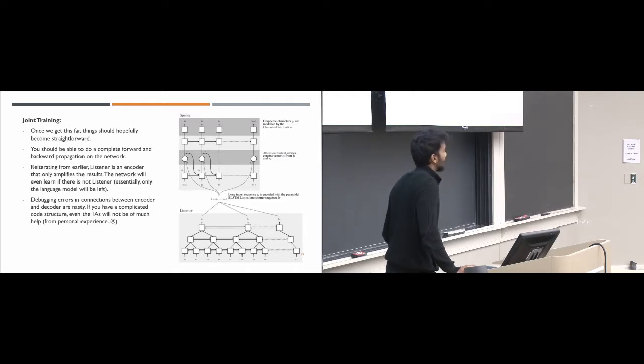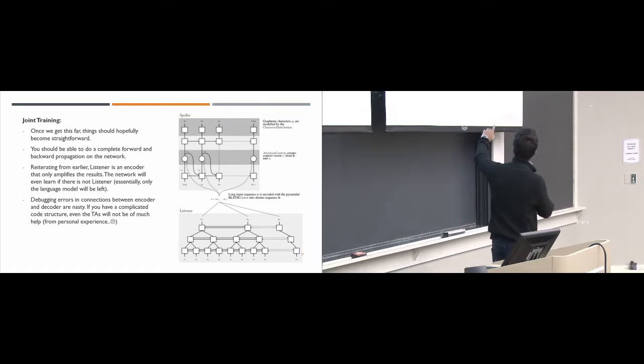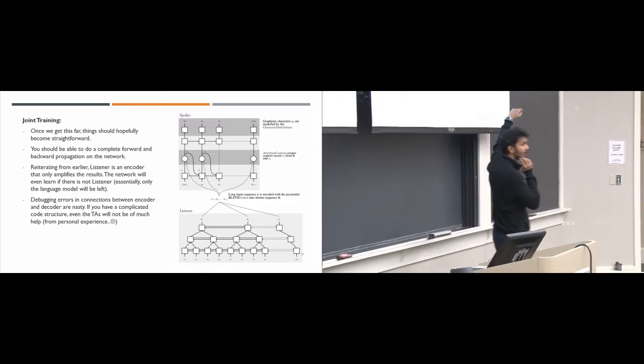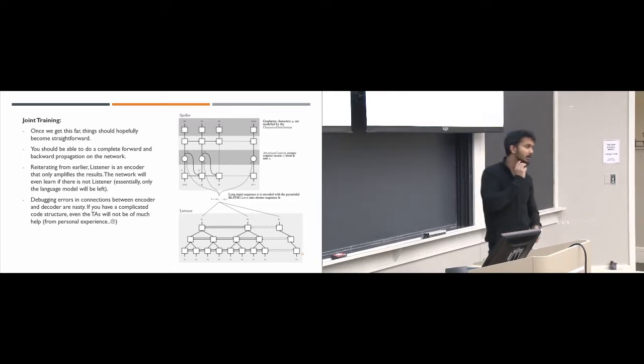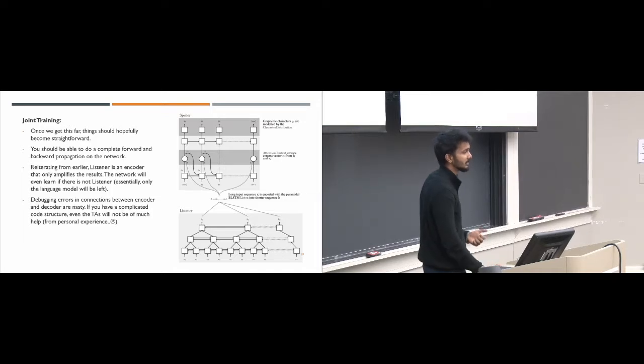Another problem with PyTorch is you don't really have a graph to show you how the tensors are flowing inside. So it is really difficult to debug problems in the connections between the two. You might think that the network is learning, but at times you realize that there is no backpropagation going to the encoder network. These are also really difficult problems. If your network is not performing as well as it should, it could be that the connection is broken, so there is no flow of tensors from the listener to the speller.